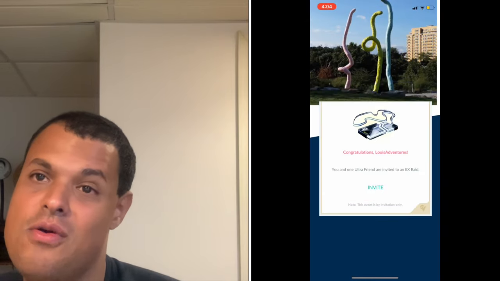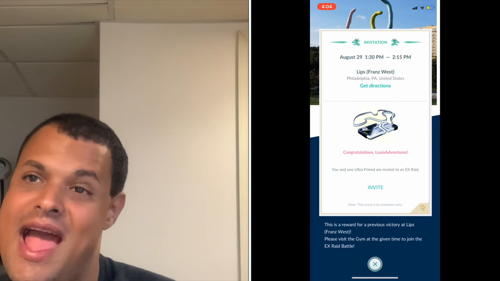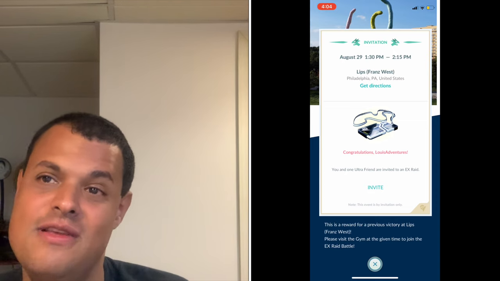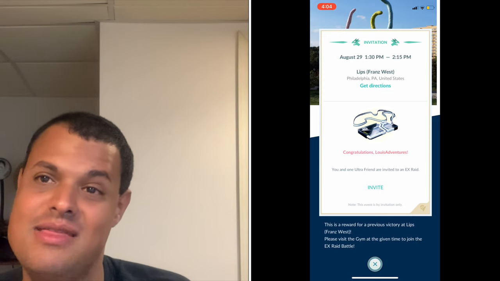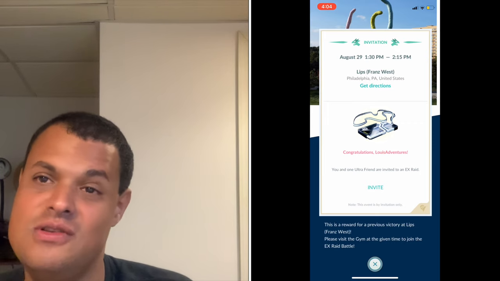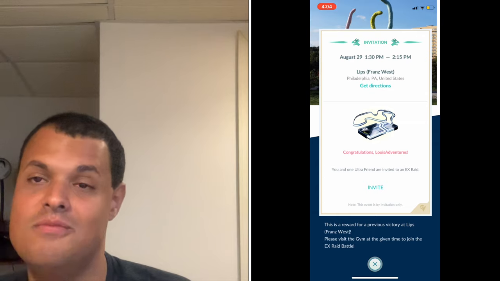You wait a few or more days until you get an invitation that says the name of the gym you're at, your nickname, and it says this is a reward for a previous victory at the said gym. Please visit the gym at the given time to join the EX raid battle. You also have the option to invite a friend who's ultra or best friends with you, or they can invite you to the said raid.